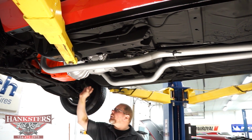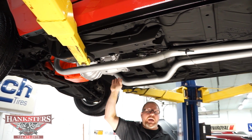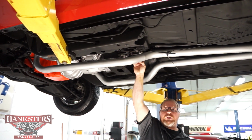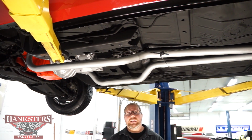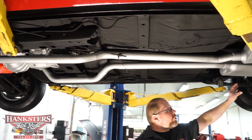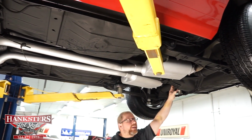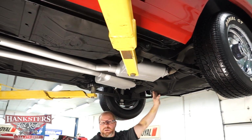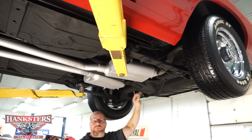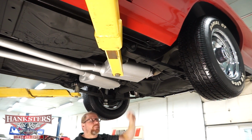As far as looking at the oil pan on the motor, anything on the transmission, of course you don't have a transmission pan per se, but you can look at the seals at the output shaft and so forth and tell that everything is nice and dry on this car. Of course, your drive shaft is going to be a balanced unit, and then your rear end assembly is going to be a GM 12-bolt rear end. It does have the POSI unit in it, and it's a 3.73 gear, so a good all-around gear for not only cruising, but you're also going to have the performance there too when you step on the gas.